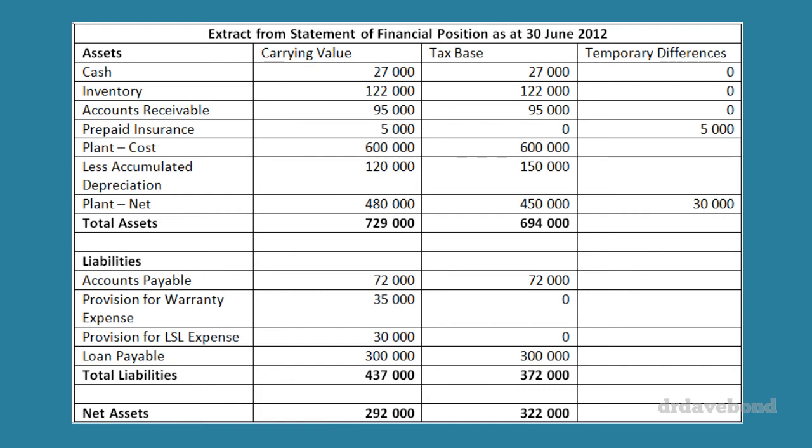But at this point in time, we have already had deductions of 150, which means we've got $450,000 of deductions left to make. So the accumulated depreciation, or you can think about it, the accumulated tax depreciation, is $150,000, gives us $450,000 of future tax deductions to make in relation to this asset. Let's just do it on the net basis, and that is a $30,000 temporary difference that we have.